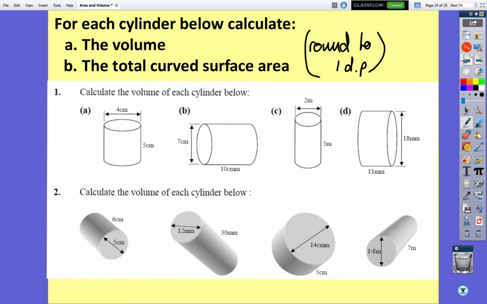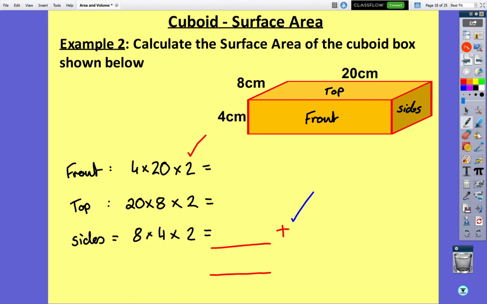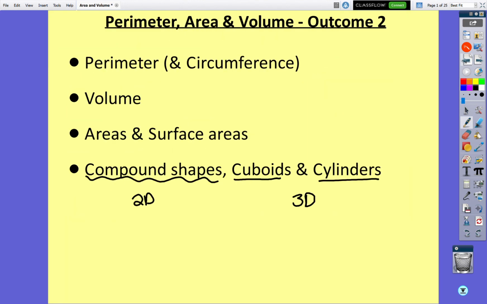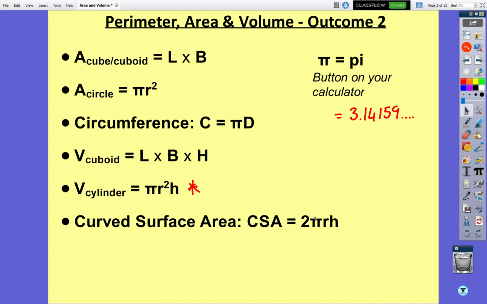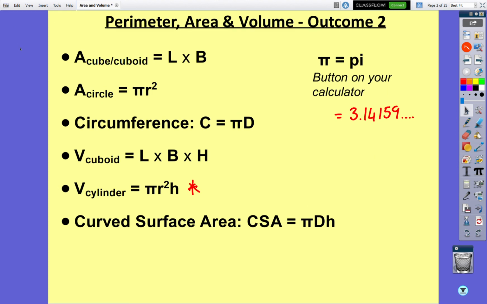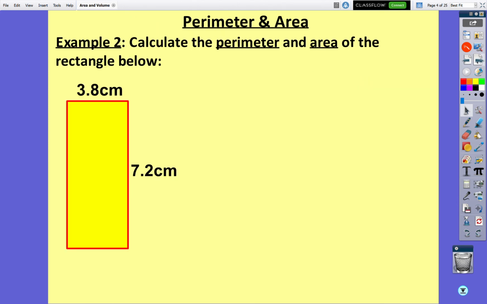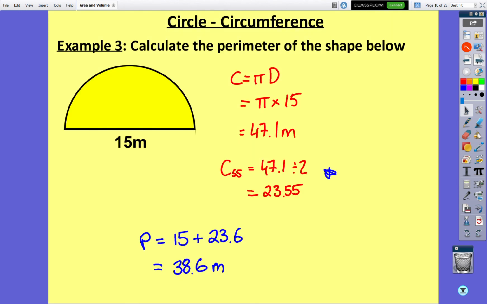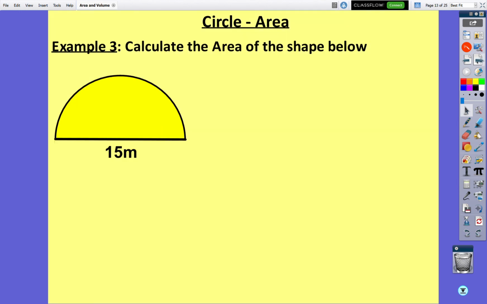I know there's a lot in the video, so if I go right back to the start, the 3 sections in this that we want to focus on, and in fact I've changed this: what you tend to find some people do is 2 pi r h, but I'm going to go pi d h, okay? So save that. I will upload full worked solutions for the notes, so the ones that I've missed out will be included, like the first perimeter or the second perimeter in area 1, the final circle bit when it comes to area. Give those a go yourself.